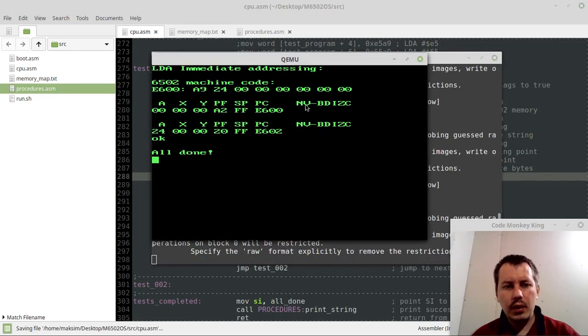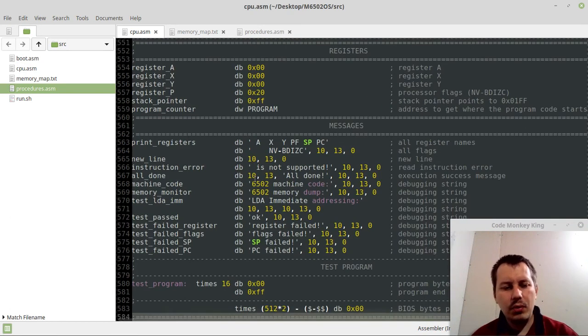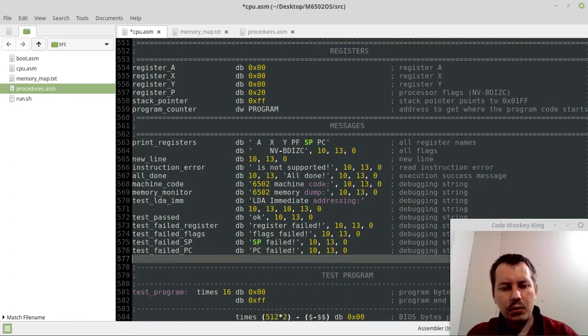And just to give an idea what this is all about, you see that this was the initial value of the flags, and here we have reset flags. But I just think, if I need to give some labels, probably I can say CPU before execution and CPU after execution.